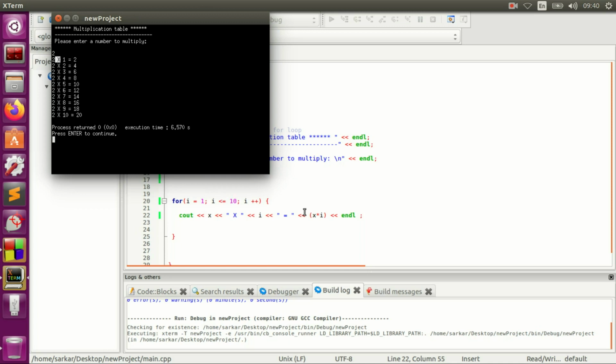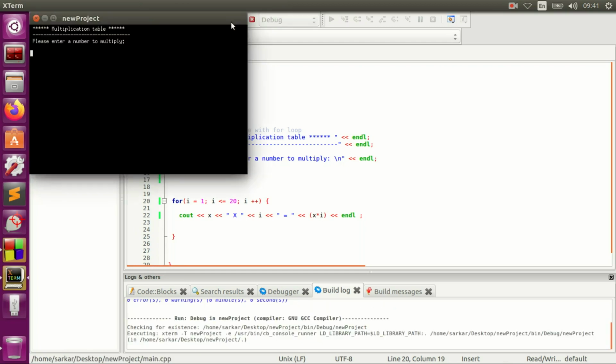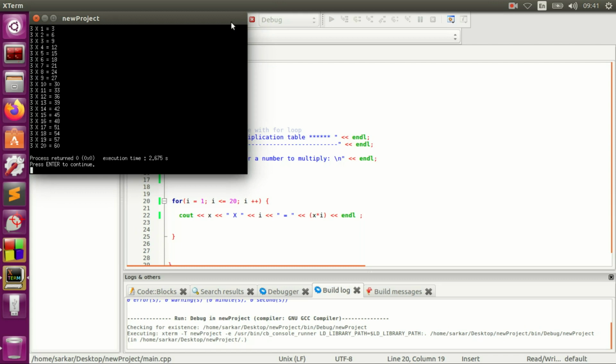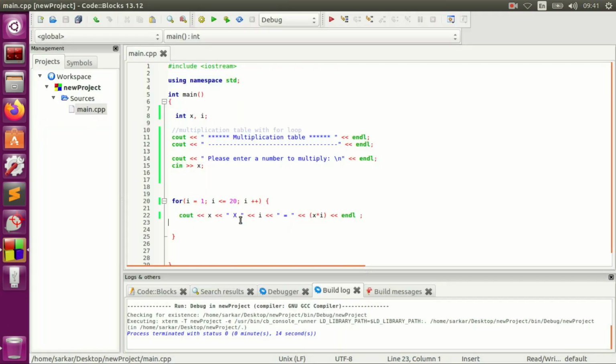And the last part is this multiplication. People might think that this is multiplying this one, which is true, but the last bit is the only one multiplying. So you guys can put even 20 here. If you put a 20, it's going to loop till 20, and it's going to multiply, because the multiplication happens here. Alright, so if you put a 3, as you guys can see, I'm going to make it bigger again, 3 by 20 is 60. So that's how multiplication happens.